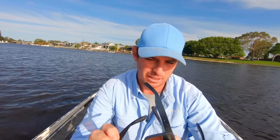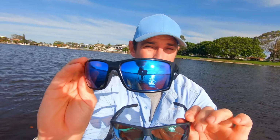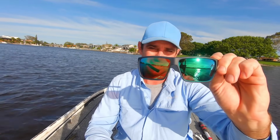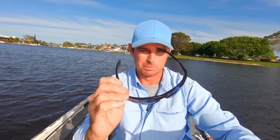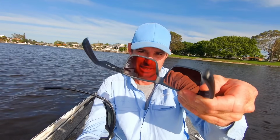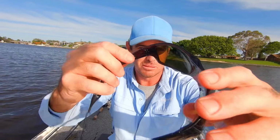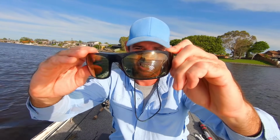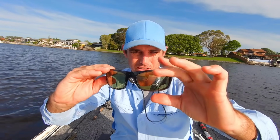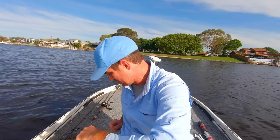If we talk really quickly through the colours of lenses, so there's all these different colours of lenses, like these Costas that I've been wearing for months now. These are really, really blue, and then these that I've picked up just recently have like a greener tinge to them. These blue ones come on like on a grey backing. These ones have got like a copper base to them. And what else have I got here? I've got some HT. These are like almost like a yellow lens, and they've got like this gradient through them where it sort of blocks out shadow lines from below and above with the way that the lens is printed. So they're HTs by Maui.